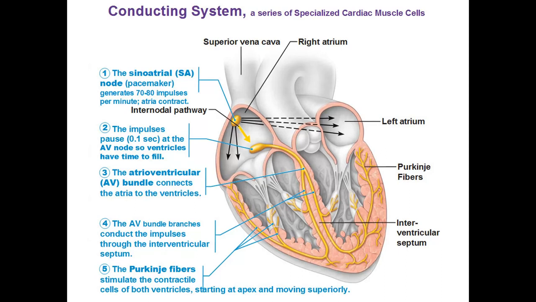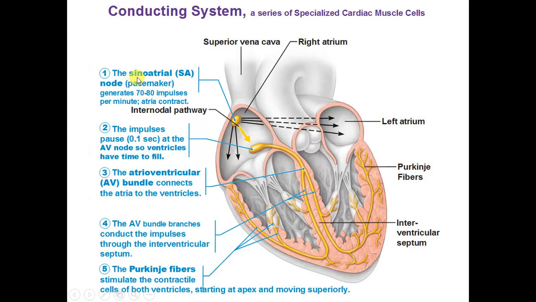So today we are going to discuss the conducting system of the heart. Now here in the first slide, the brief picture shows all the conductive system of the heart. The conductive system is nothing but a series of specialized cardiac muscle cells. These muscle cells are more sensitive and different in shape from other cardiac muscle cells. So here are the salient features of the conductive system.